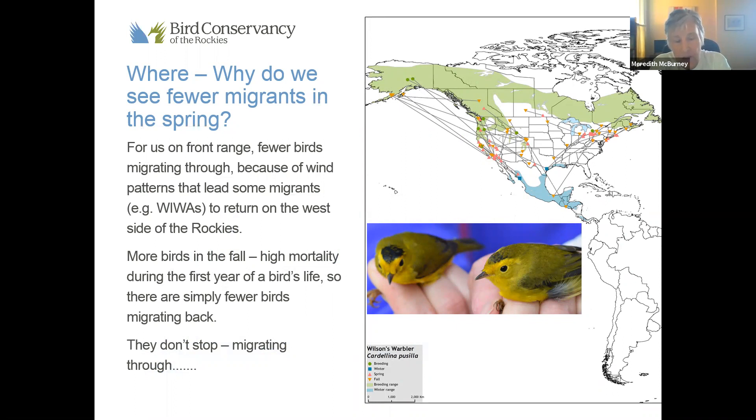This leads us to the question: why does it seem like we see more migrants in the fall than we do in the spring? There are a couple of reasons. First of all, there are more birds in the fall — birds have just finished breeding and the young are still healthy and happy as they come through Colorado. In between then and the following spring when it's time to go back, a fair number especially of the young will have perished. It's a really hard journey the first time. So there are simply fewer birds in the spring. And then there's a change in migratory path between fall and spring, which is just kind of fascinating.